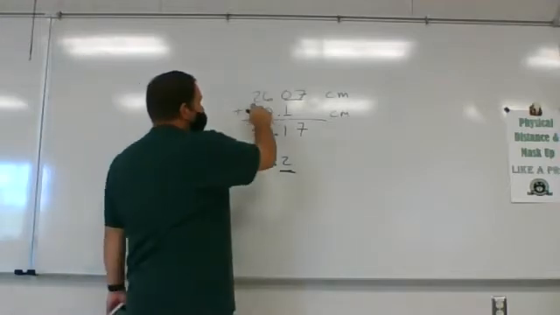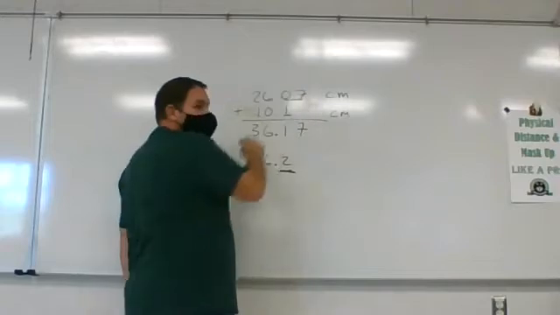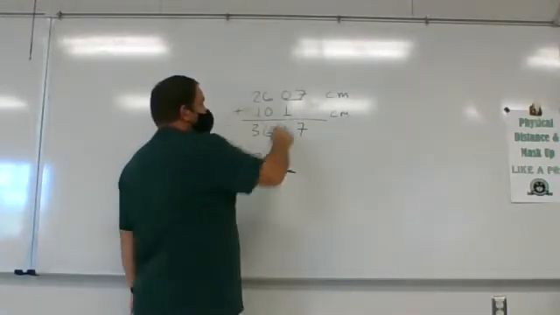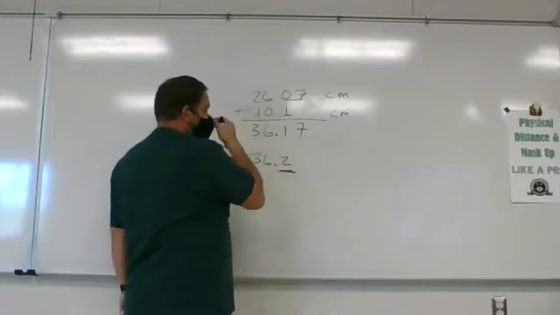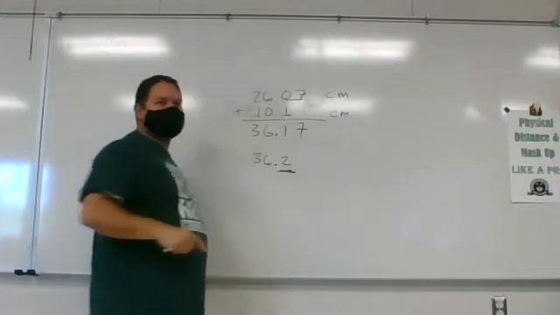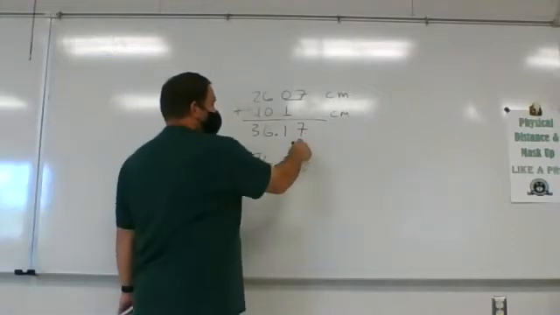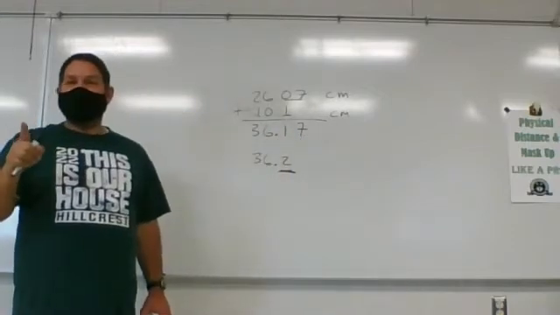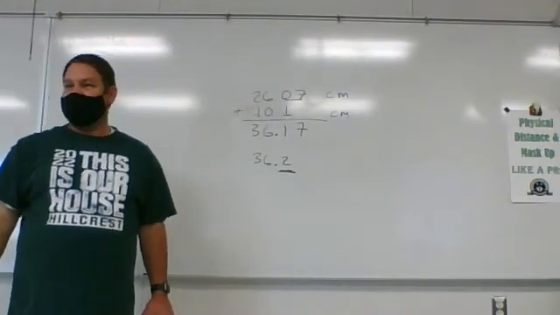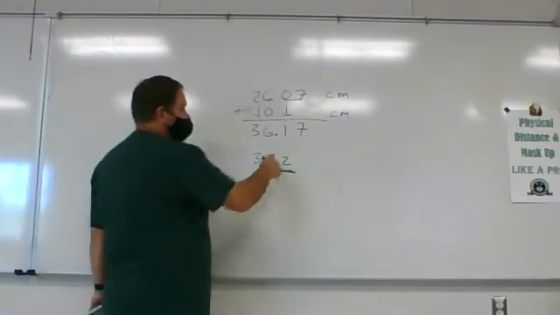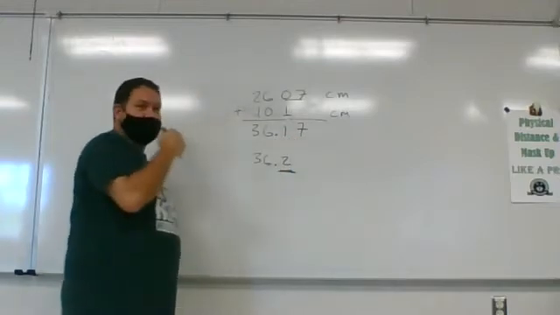In the measurement above, we're guessing the 7. We believe that 0 is a certain digit, but the 7 is uncertain. So if I add these two together, basically we're saying that these two digits are uncertain. We don't know if this is really a 1 and that's really a 7. So the problem is we can't have more than 1 uncertain digit. Okay? So therefore, you must round at the point 1.